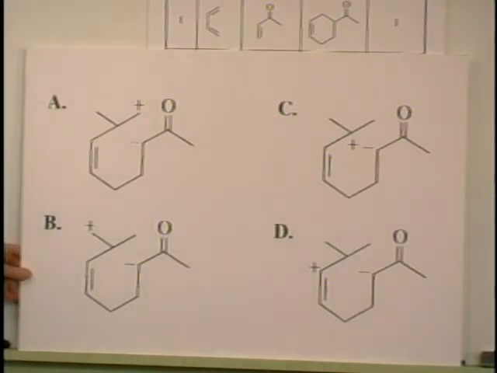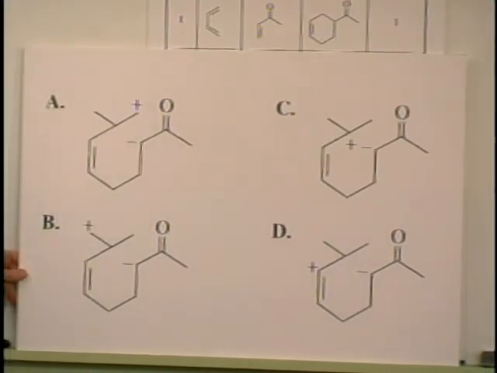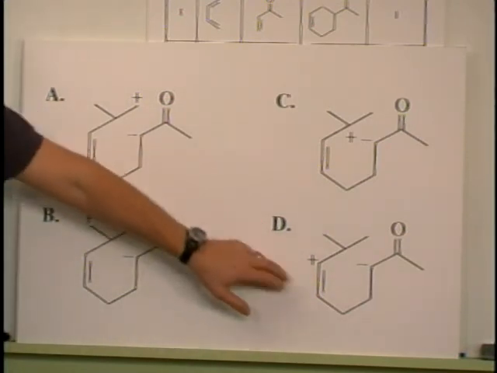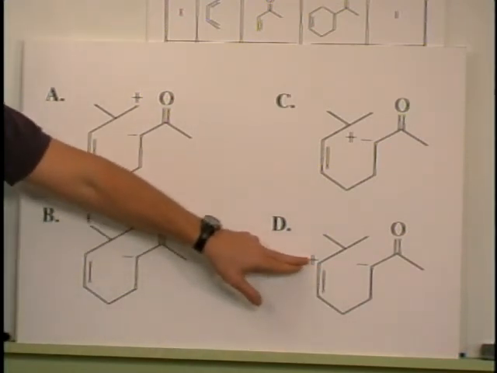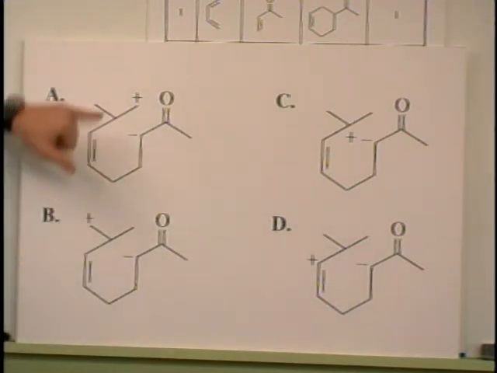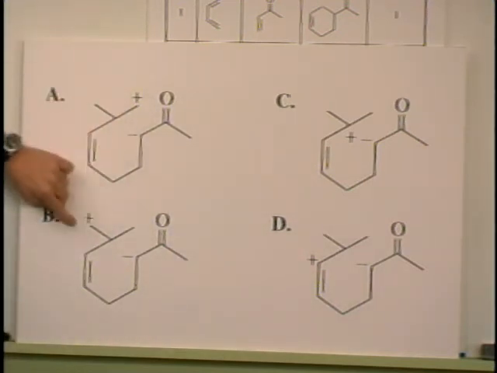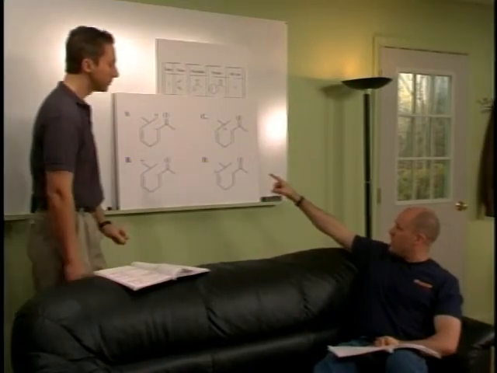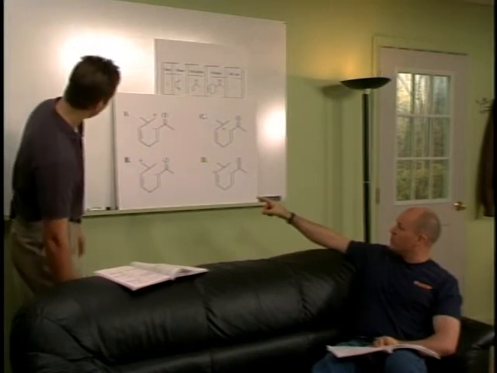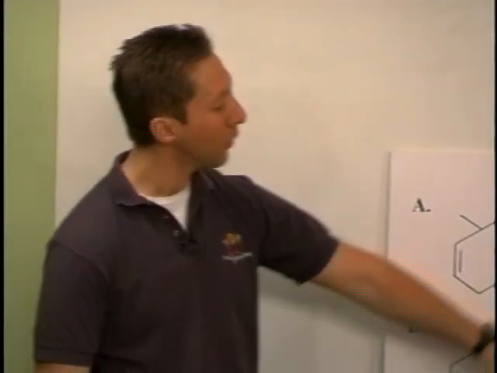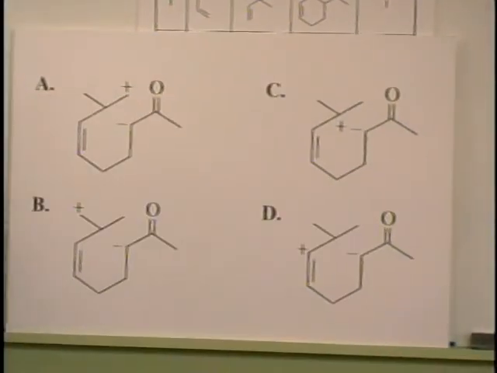Obviously we want to try and eliminate any answer choices that we can immediately. I'm looking at this one right here. We've got a positive charge on a doubly bound carbon. That's not going to happen. And over here, we've got a positive charge outside and a positive charge outside. It's not likely that we're going to lose the proton there in the intermediate. Wait, over here, basically A and B are the same answer. You've got a good point. Yeah, they're just flipped. So A and B are out. So we've got C, the only answer choice that makes sense.